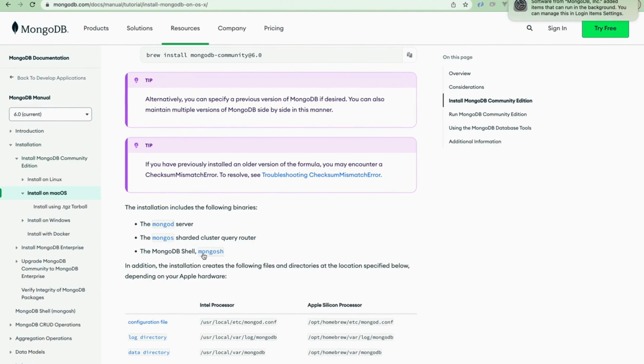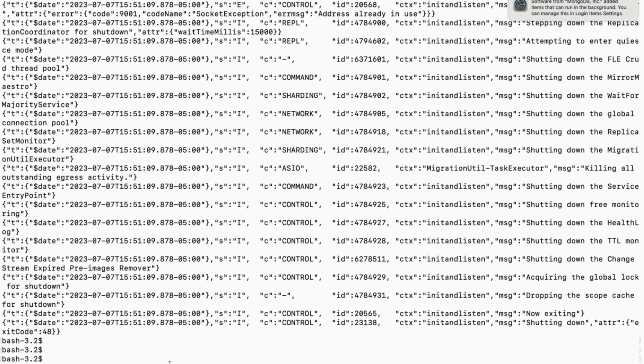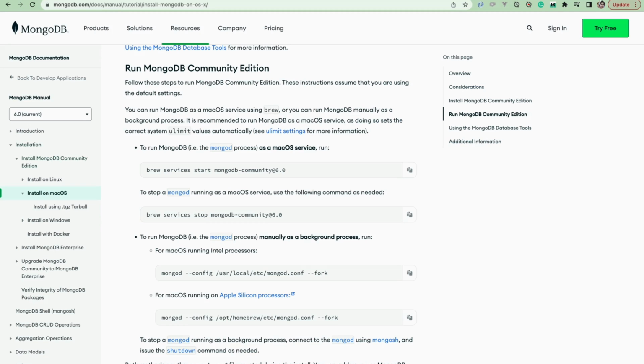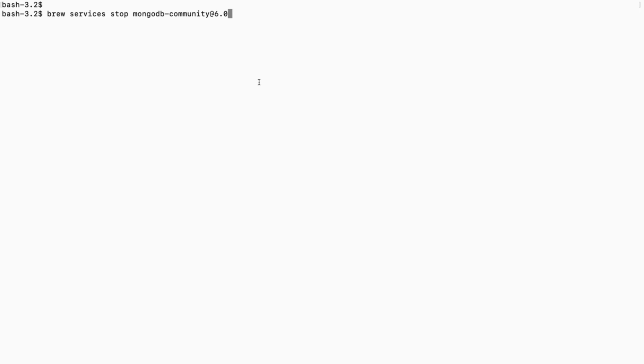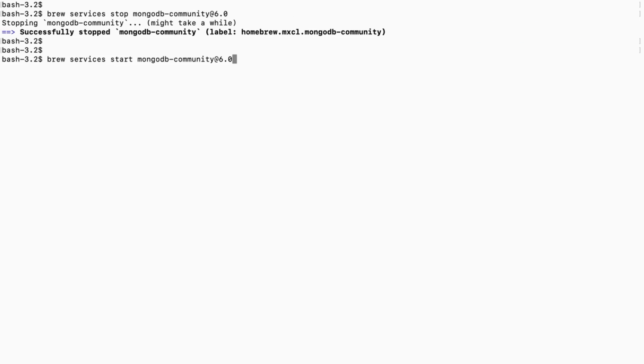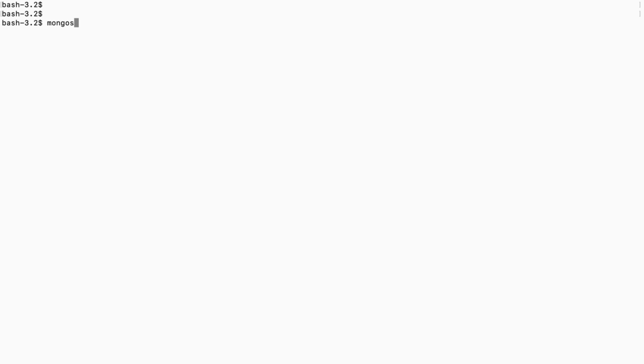Now let's open the Mongo shell where you can execute MongoDB tasks. Let's run mongosh, which connects to the MongoDB server running on your local machine, and you can execute a lot of things. For example, you can see which services, which collections or which databases you are running. You can create databases, you can create collections, and you can do a lot more through mongosh. We are going to see all that in the next few seconds.